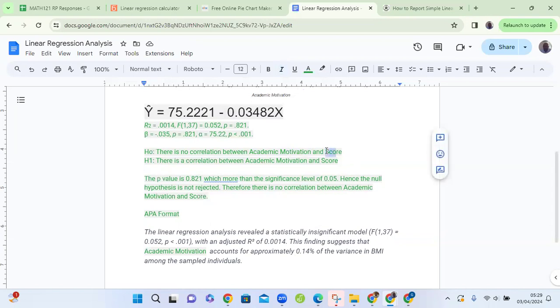Very, very small, insignificant influence among the students.